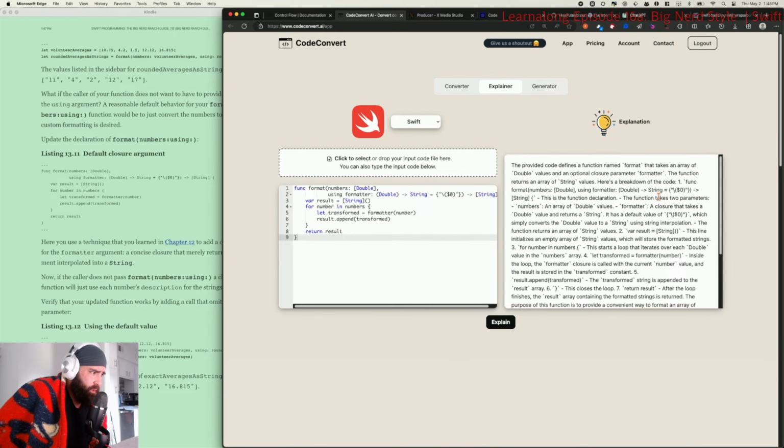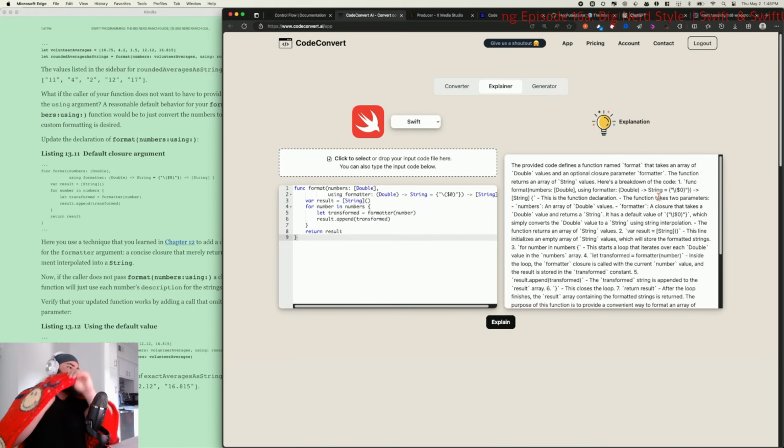Okay, so this is a function declaration. The function takes two parameters, numbers, right? So we follow so far, and an array of double values. Formatter, a closure that takes a double value and returns a string.